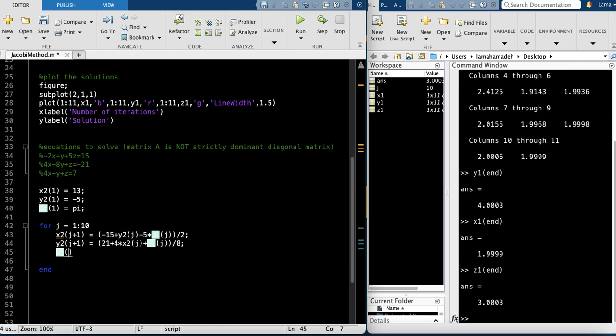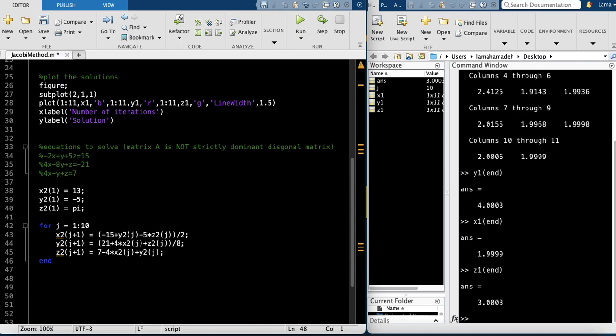So z2 j plus 1 will be equal to 7 minus 4 times x2 j plus y2 j, and I think that's pretty much it. Okay, so now I'll let the iterations go, and I need to make sure, will they converge? All right, let's plot them.